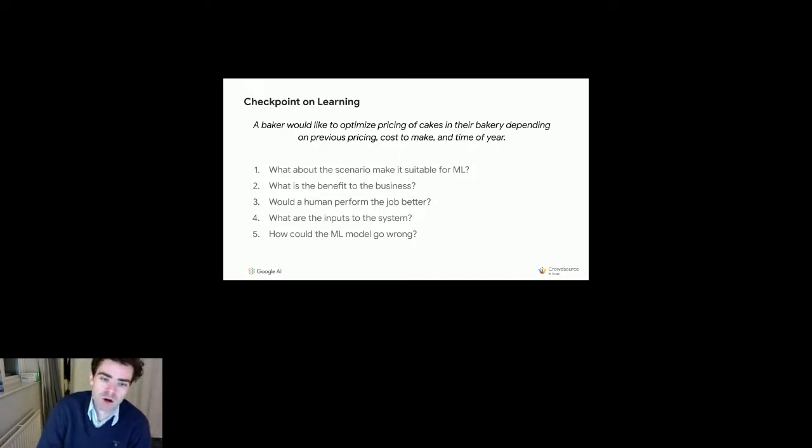How could the ML model go wrong? Spoiler: machine learning models can't really go wrong because they don't pretend to be able to do anything. The modesty of machine learning models is really the key to their success. A machine learning model doesn't claim to know the truth of anything. It claims to have seen a correlation, and it claims to have mapped that correlation. It claims to have drawn out some features which may or may not be related, but in this data set, they appear to be related.